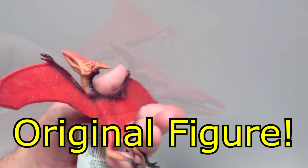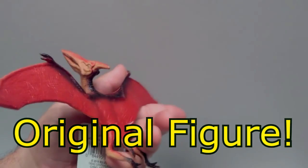It's not the most accurate Pteranodon, but it was still pretty cool, and I did in fact paint the teeth just simply because if it has teeth, I might as well paint them. Knowing that it doesn't have teeth, again, I could have tried to maybe take the teeth off, but I thought it looked pretty cool with them, so I just kept it that way.